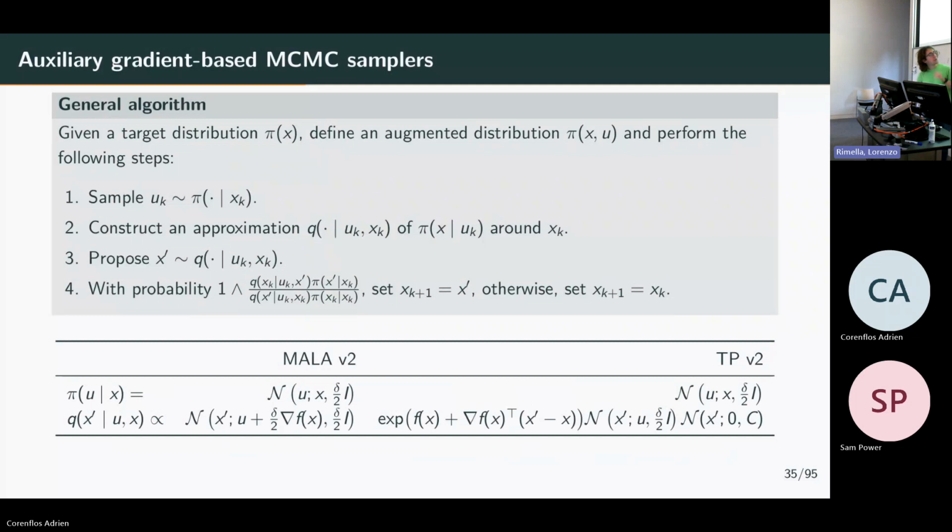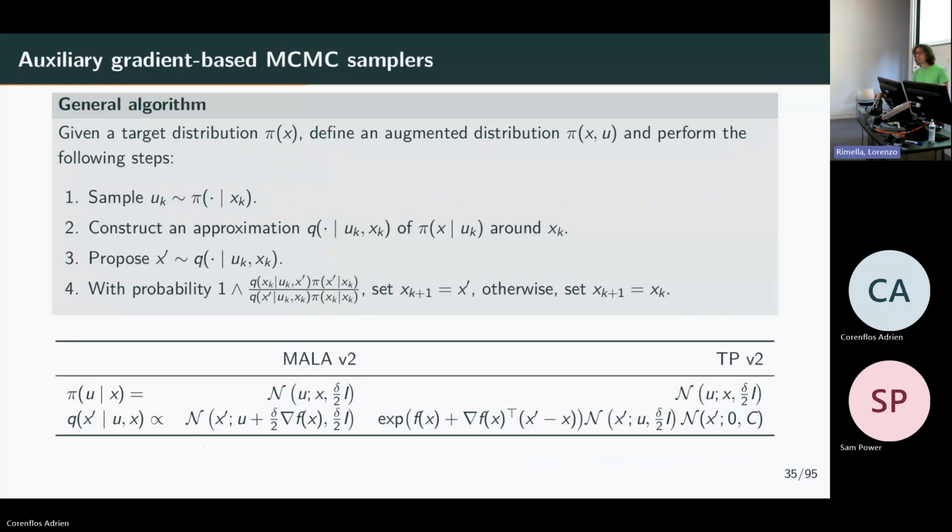Another version is to just use MALA, but augment by a Gaussian and then use the gradient in the proposal. In that case, you depend on x. So those are more efficient, but because they depend on x, you can't necessarily use those multi-try methods. So it's a compromise depending on whether you have parallelization or not.